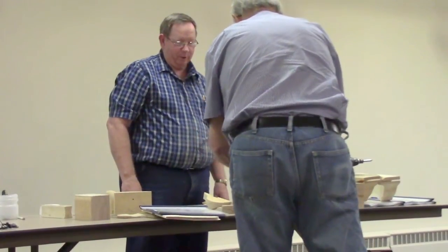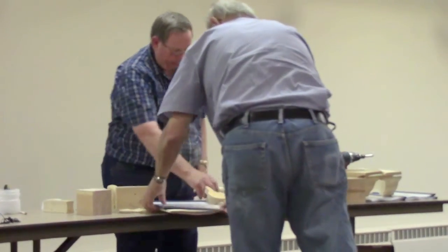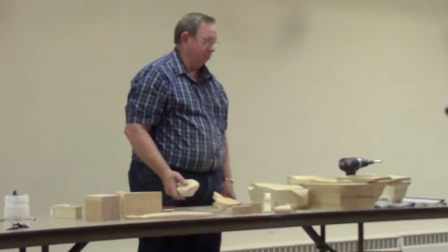So it comes apart that simple, guys. There you are with the head. It's like Michelangelo. Quack, quack. Yeah. So again, as soon as you get it to that stage, just find your centers, get your center line on there. Try to always keep center.